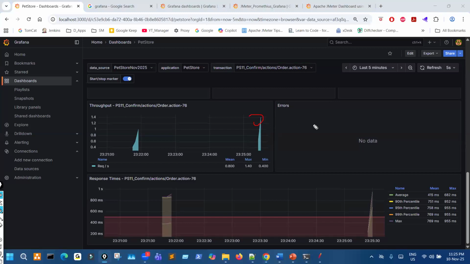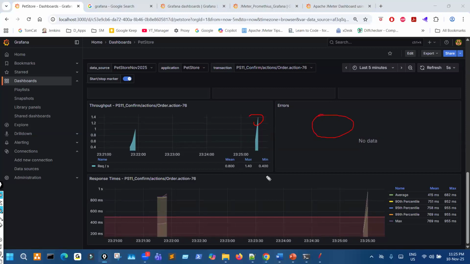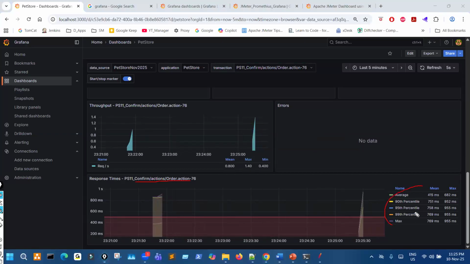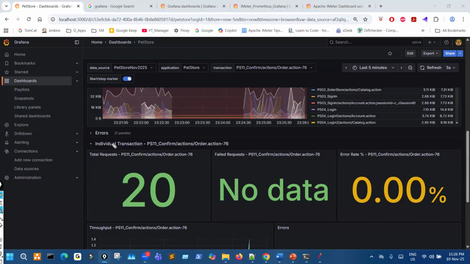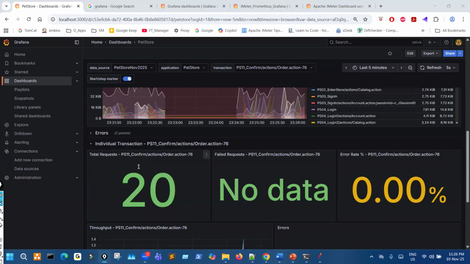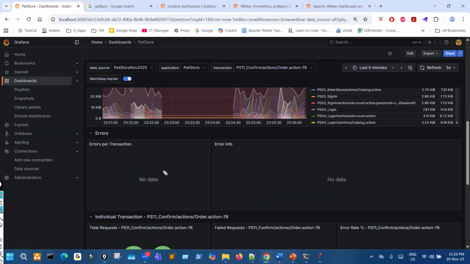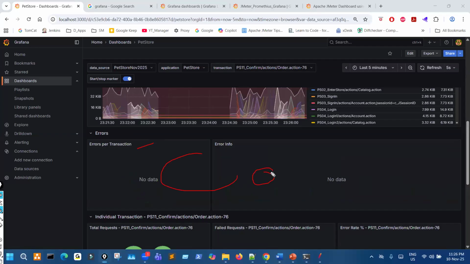You see, yeah. If any error will be there, that error will also come related to that particular transaction. And then response times. Okay, 1995 for that particular transaction is displayed. And what is important is we will get an error column here, which is very crucial, right? This is particularly for confirm only. It's showing how many requests, error, percentile, all this. Above that, you see the error column. Currently we do not have any error, so it's blank. But if there is an error in any transaction, we'll get the idea.